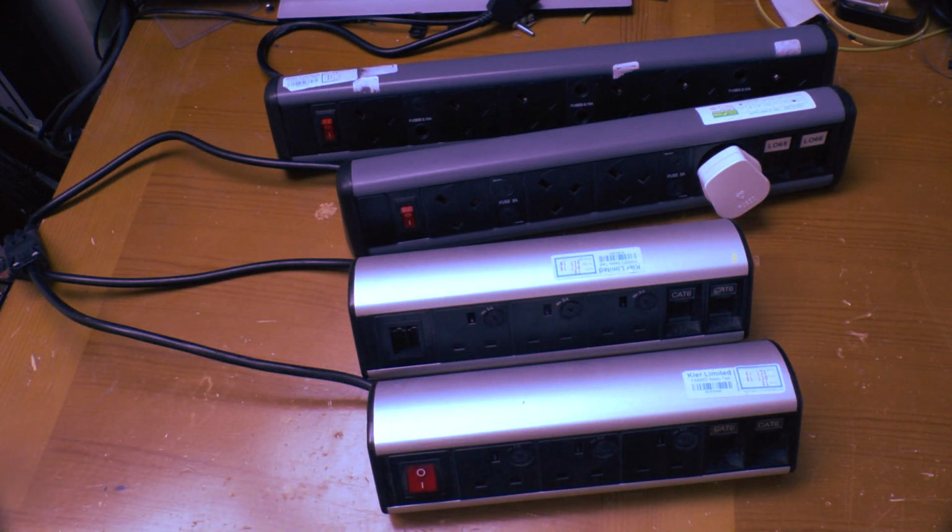And the main thing that bugs me with these is the fact the sockets are all individually fused. I can't see any reason for this. The cable itself is protected by the 13 amp fuse in the plug at the other end, so there's no way to overload the strip or its cable. Anything plugged in is going to have a fuse in the plug, and a fuse on the device itself, quite often. So these fuses do absolutely nothing to protect those, or to protect the cable.